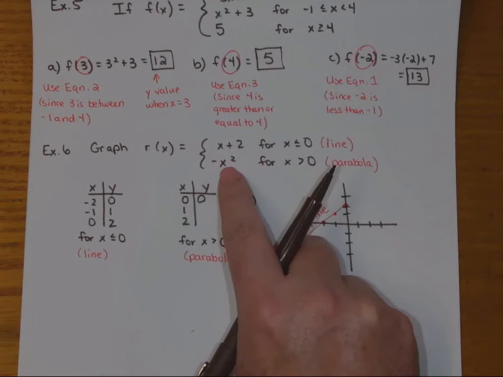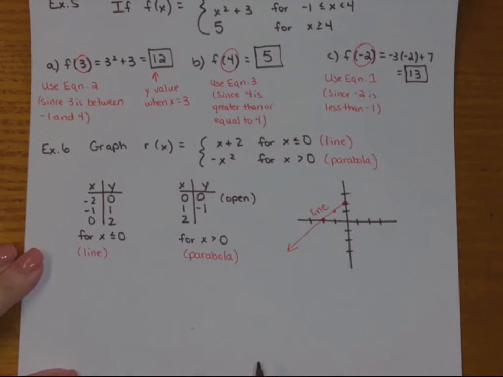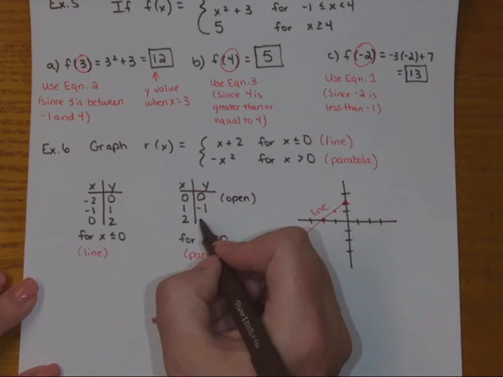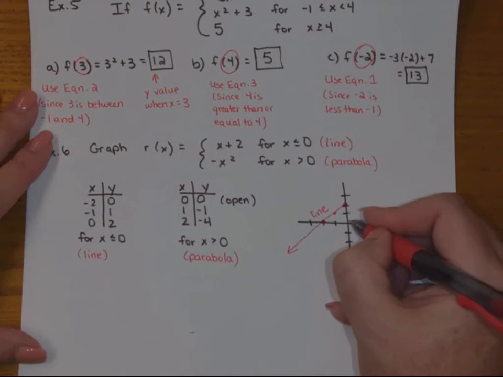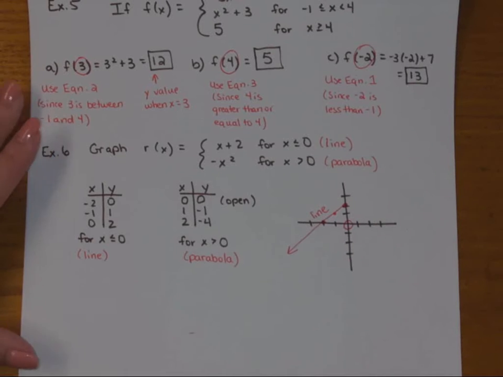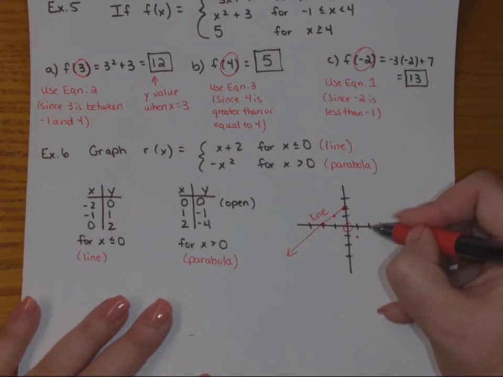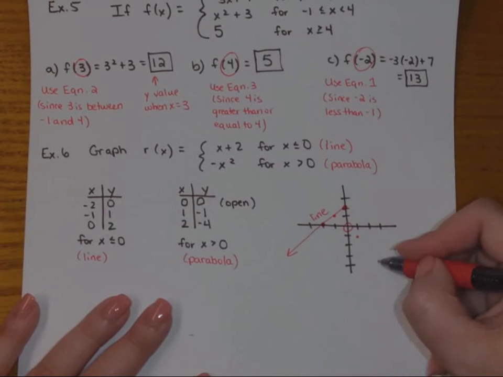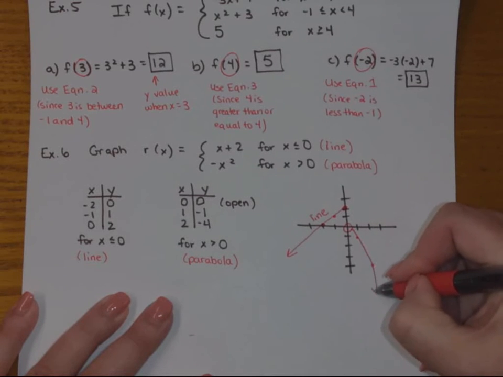Okay, be careful, make sure you do squared first, right? If you square 1, you get 1, and then you tack on the negative sign. So it's actually -1. Same thing with 2, you square 2 first, which is 4, and then you tack on the negative, so it's -4. So here is what the parabola portion looks like. There's an open circle at (0, 0), being kind of big and obnoxious with that. There's a point at (1, -1). There's a point at (2, -4), so I need to go down maybe one more. Okay, and then I know that this shape is going to be a parabola curve.